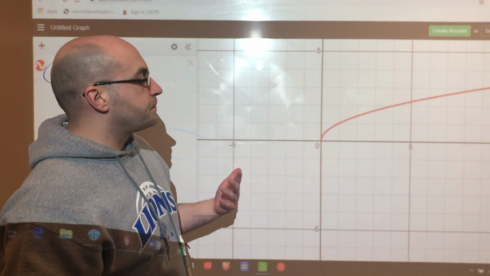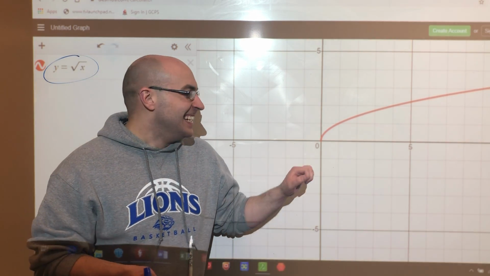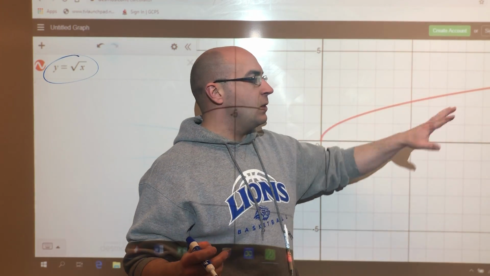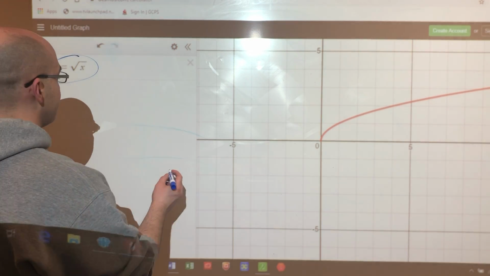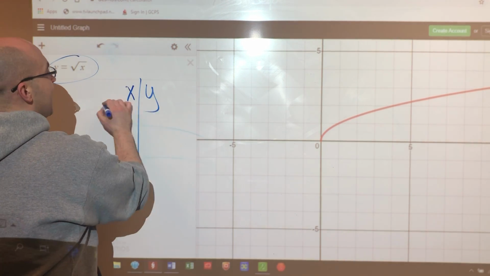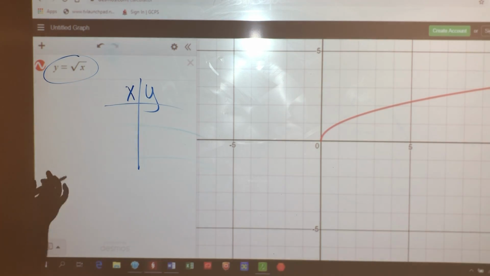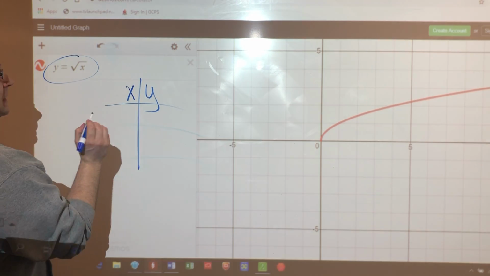So basically, how do I graph a radical function? Well, the first thing I've got going on is my 0, 0 point. That's going to continue on in the radical form fashion moving forward. The way that I like to graph these types of things is with x and y charts. I like to get friendly numbers so I can plug them in if I'm not graphing it on technology, by the way. And the friendly numbers will help me out.